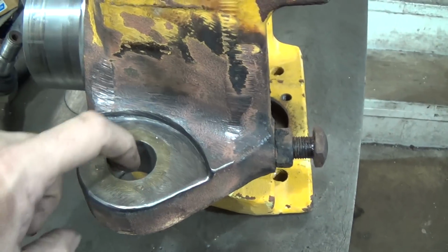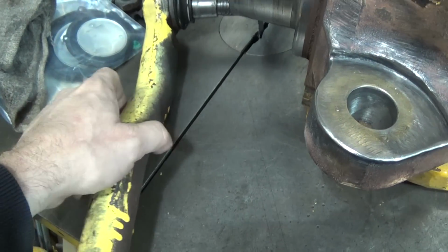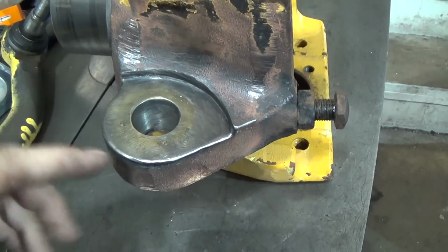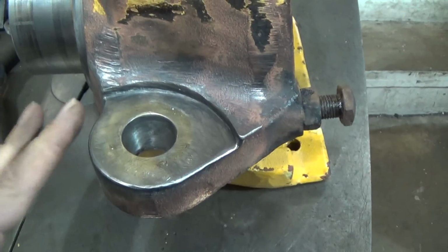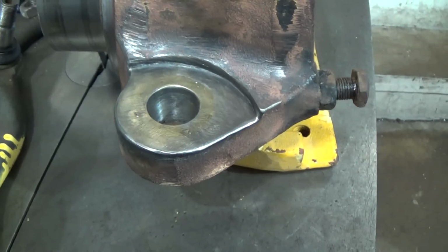This is where the tie rod goes. This is the tie rod. This is where the tie rod goes, and it's all egged out. It's elongated and wobbling, and it's in really, really bad shape. Just the one side. The other side's okay, but this is the one side, and you've got to help us out.